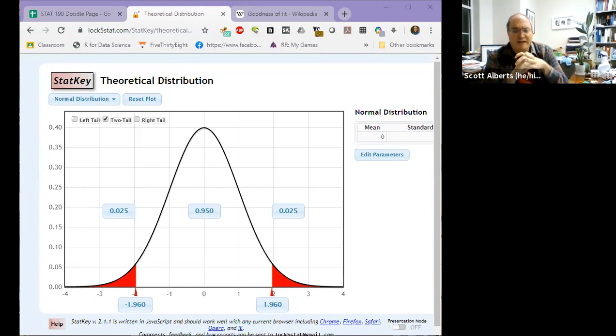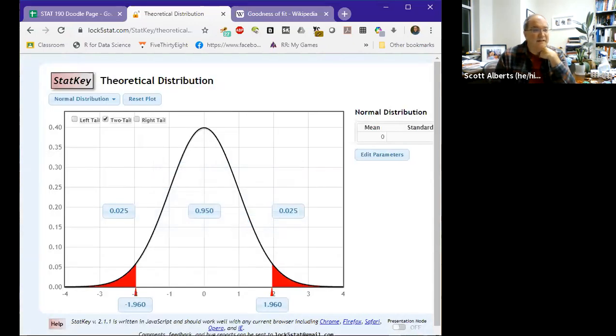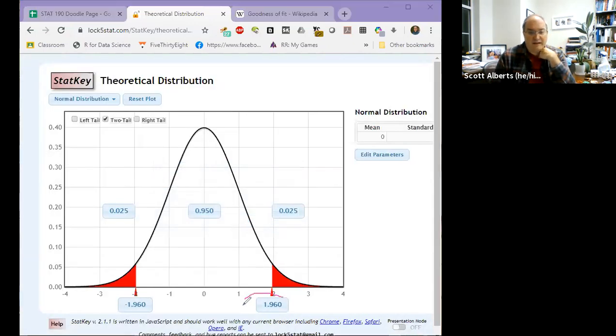And of course you remember that. 95% in the middle, 5% on the outside. We split that in half, so that's 2.5% on each side. And 1.96 is the value that we use to symbolize that, right? I often say about 2, and especially with T, that's nice because we know it's a little bit off because T is a little bit wider. Well, in this case, we're just going to think about Z itself.